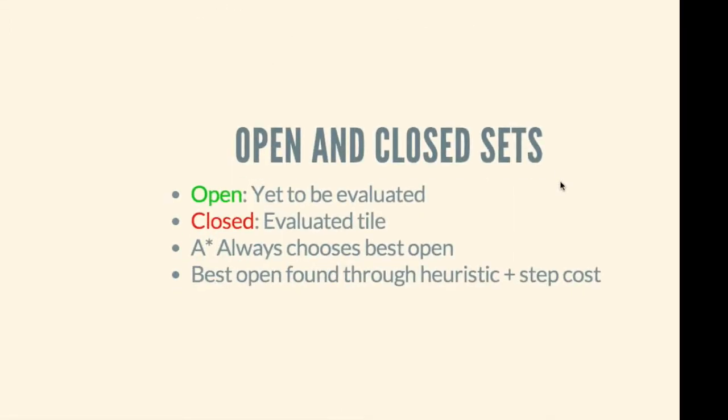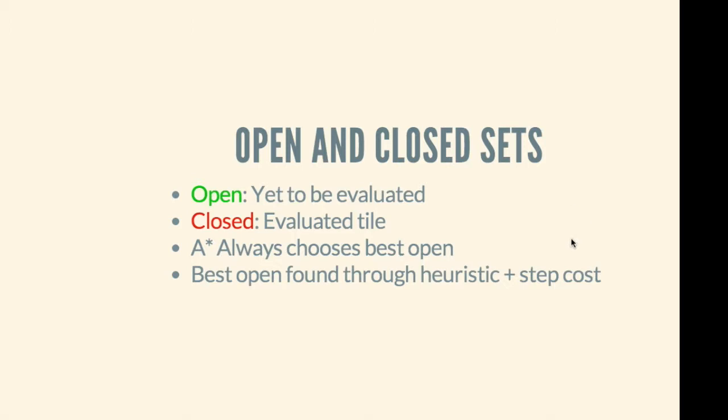So now we need to talk about open and closed sets. The way that A star is actually able to evaluate what tiles it should look at and what tiles it shouldn't is that it dumps them into pretty much a gigantic stack of tiles. So our open set is ones that haven't been evaluated yet. The closed tiles are already evaluated tiles.